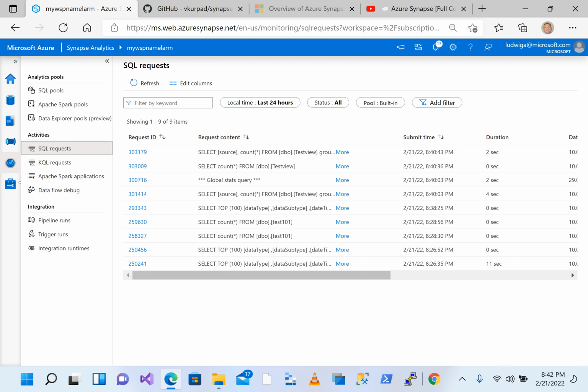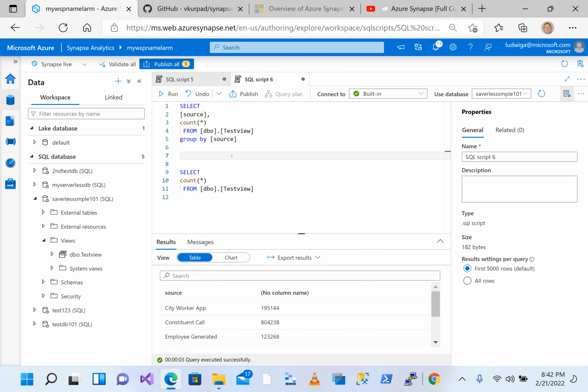So we went into the monitor tab just to show you how this is all connected. But this video basically was about generating the serverless database. Now there is a lot more that we can do in here. And I think I'm going to show this in the next video, because I want to make sure that these videos don't run too long, so that they're easy to consume.